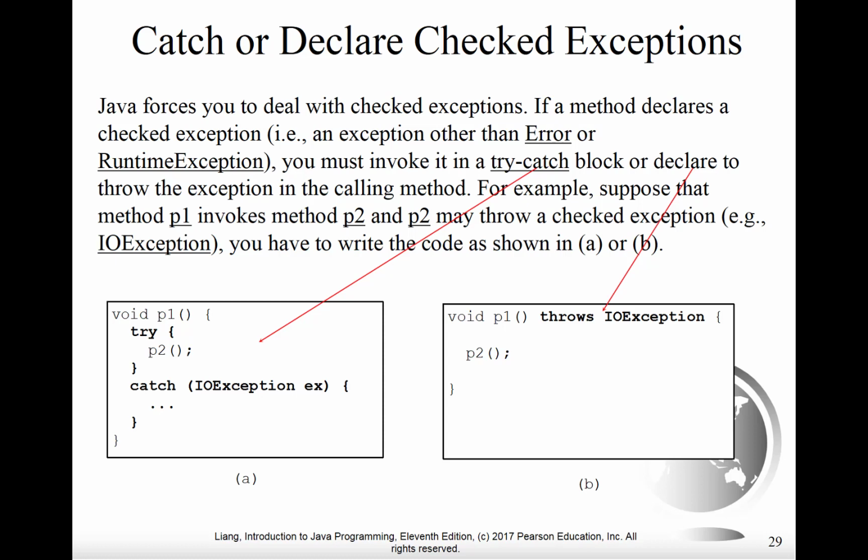Now, just by way of conclusion, it's also noteworthy that sometimes we might not be in a position to provide a try-catch block because we might not know the appropriate way to deal with it, because it may depend on our caller, and that would be a very good reason for simply throwing it back to the caller, because we might get called from a number of different methods, and how we react to an IO exception might depend on who our caller was. So in that case, we would certainly take option B and simply throw it back to our caller where it could be properly dealt with.